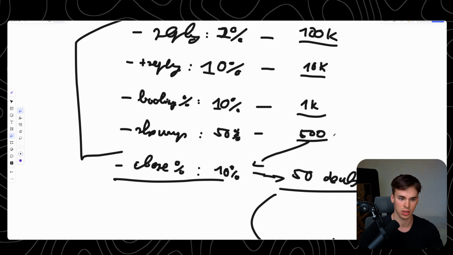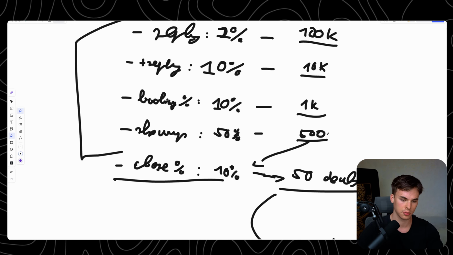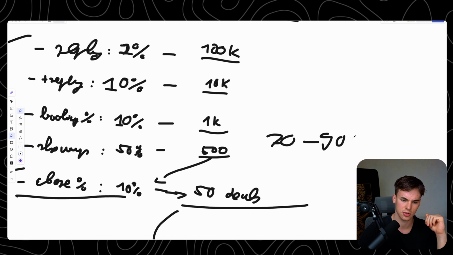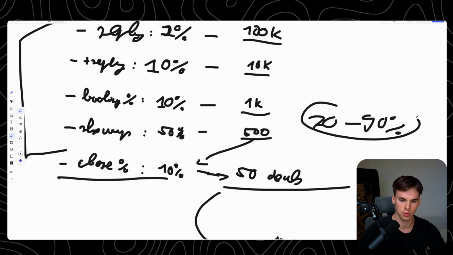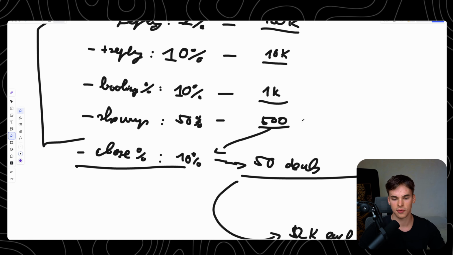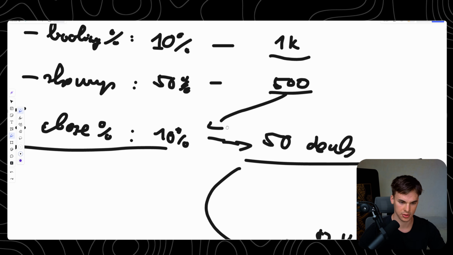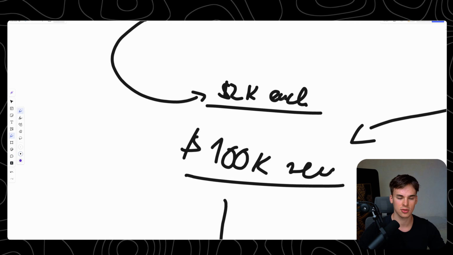If you have no actual sequencing or nurturing before the actual meeting, this could happen. But you can easily boost these numbers up to like 70 to 90% if you just put a little bit of effort into this. So that is very much possible if you want to get these numbers. Regardless, okay, 500 actual meetings happened. Let's say close rate, again terrible, 10%. That's 50 closed deals. Let's say each of them is worth 2k, so that's the ticket size.